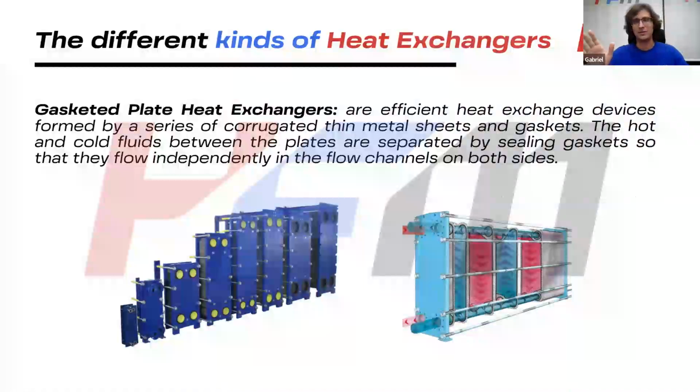Okay, let's talk about the kinds of heat exchangers. I'm just going to be talking about a few kinds. There's a universe of kinds of heat exchangers. But the first one I want to talk about is the gasket plate heat exchanger. It is basically formed by a series of corrugated thin metal sheets and gaskets, and it allows the fluids to be separated. They do not mix between themselves, the hot and the cool fluid, but they're going to exchange thermal energy. In other words, heat.